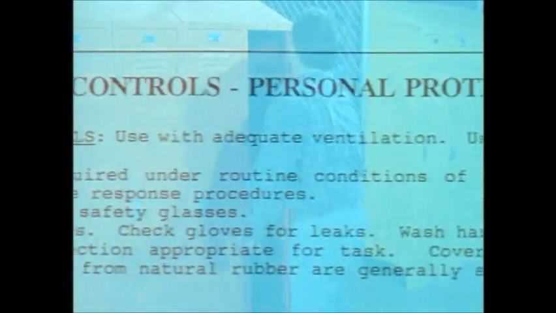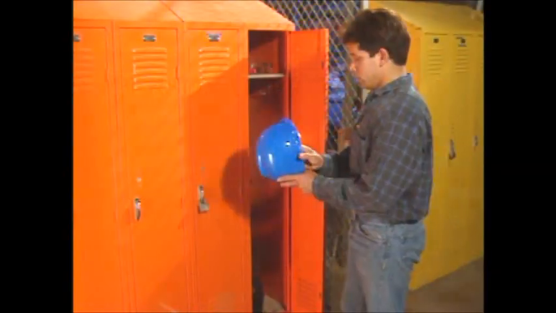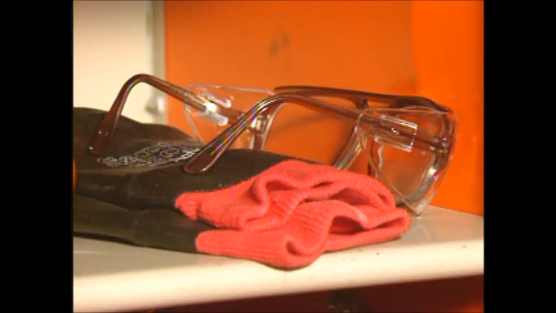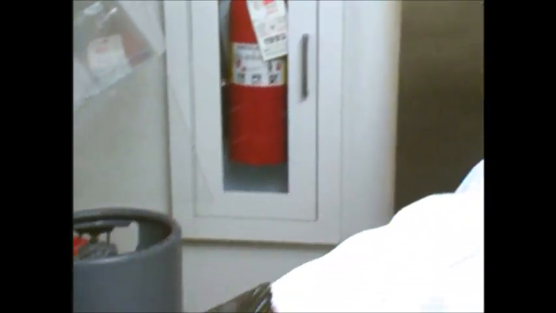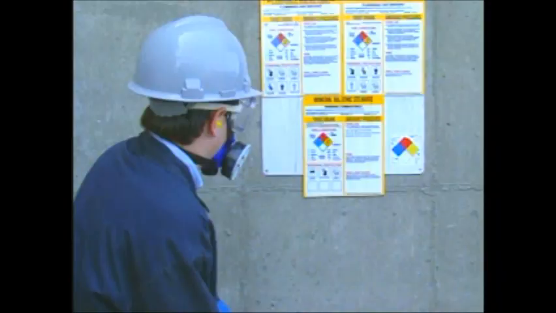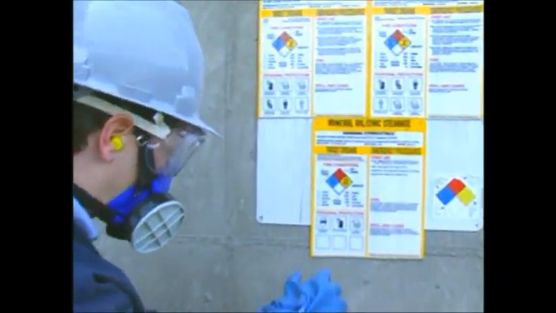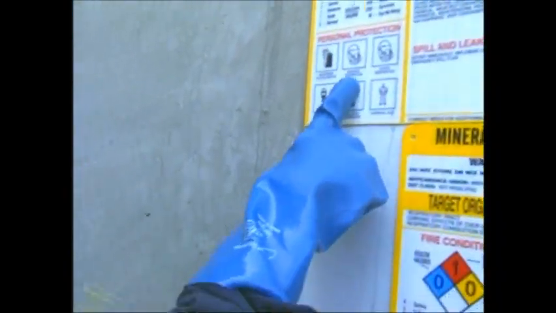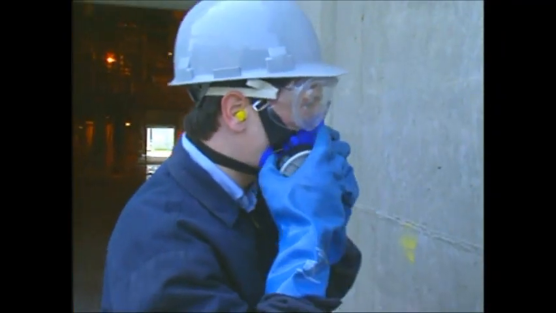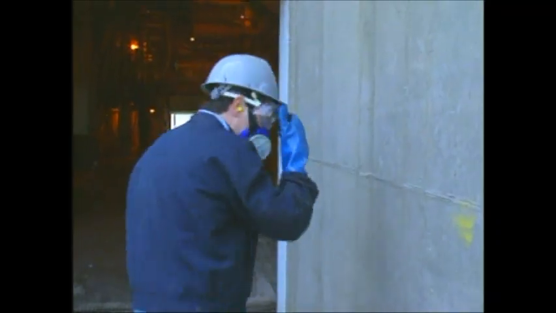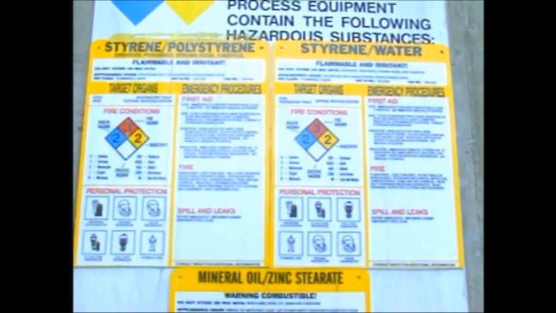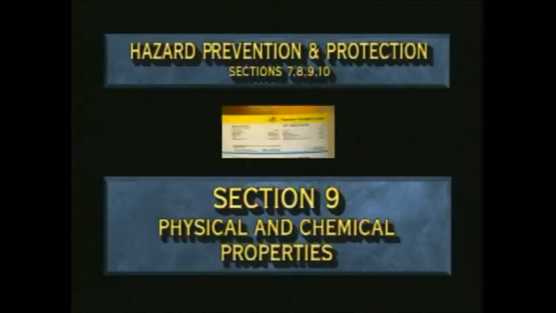For you, the most important part of Section 8 is personal protective equipment, or PPE. Proper PPE for everyday working situations as well as for emergencies will be listed. You might be warned to wear goggles, rubber gloves, or even full protective clothing. But pay special attention to the type of respirator the MSDS suggests. Always know the proper PPE to wear for the chemicals you work with.